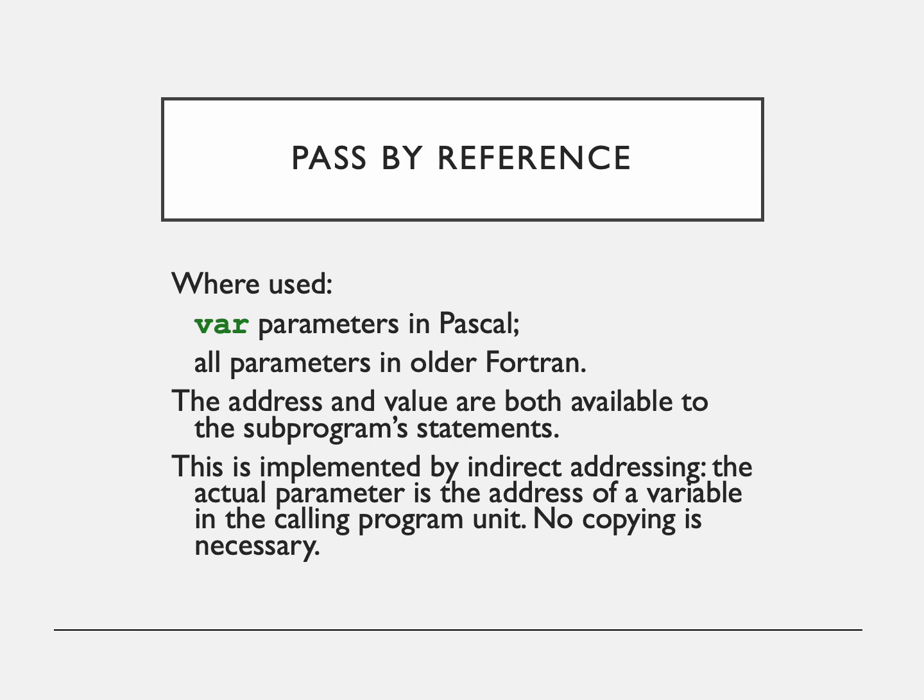So, pass by reference is particularly useful for handling large data structures or when the subprogram needs to modify the input data directly. It is more memory efficient than pass by value as it avoids creating additional copies of data. However, it requires careful handling to avoid unintended side effects since the original data is directly modified.